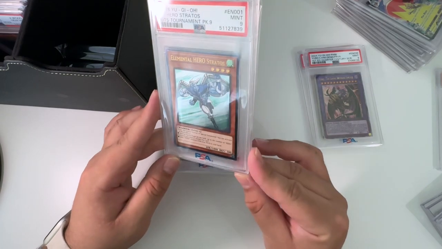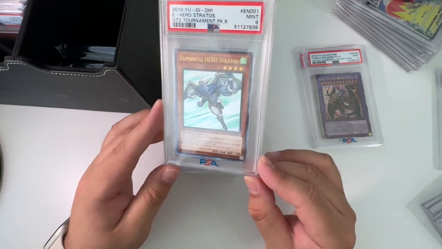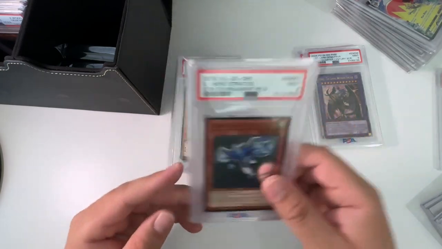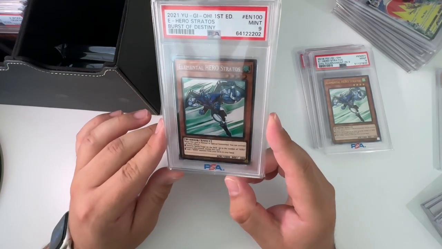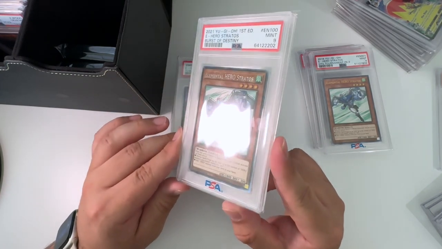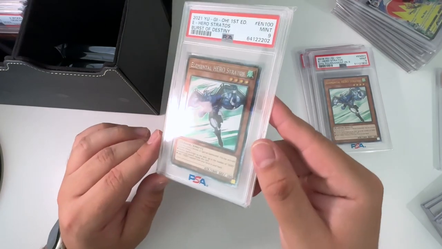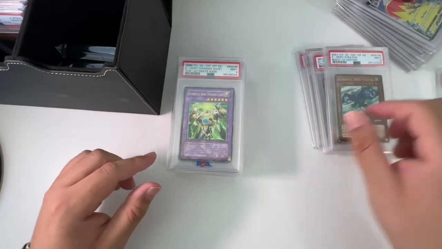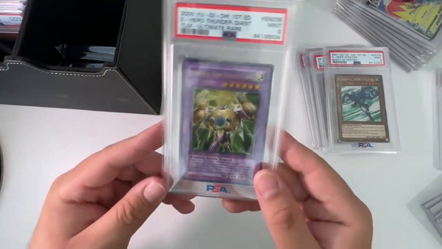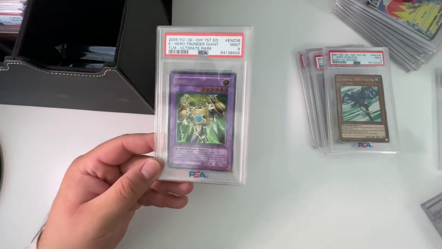Then we have Elemental Hero Stratos LT PSA 9 from an OTS pack. So now we're hitting GX stuff that I really, really, really like. E-Hero Stratos Starlight from Burst of Destiny PSA 9. Nice. The PSA 10s, by the way, are super, super expensive. Try not to get the glare on it, but you know, it is what it is. Let's see about the light. See, the lighting here just sucks, unfortunately.